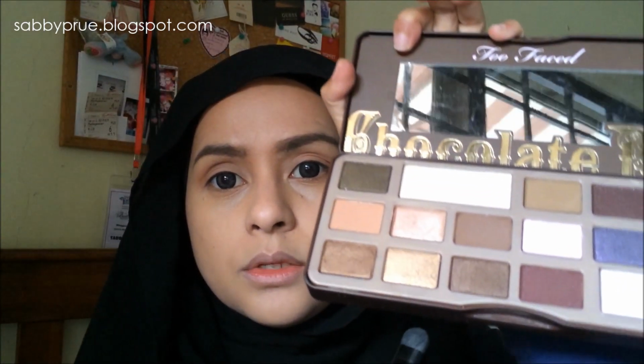Go ahead and use this brush from Etude House, and I am going to take, no, that's the thing with this palette, because they don't have the name in the pan, so it's a bit annoying. So I'm going to take creme brulee, which is this one. It's sort of like a gold color. So pack it on and put it on all over your eyelid. This is a very simple makeup. It's just that the shade that I use, especially this one, I rarely use gold on my eyes.